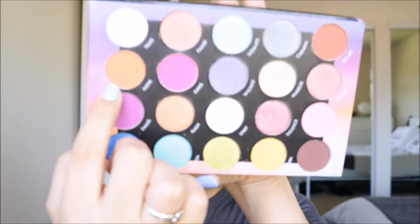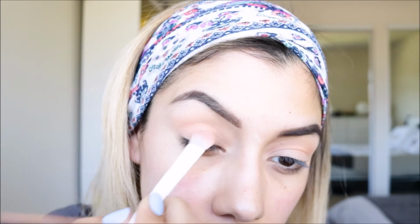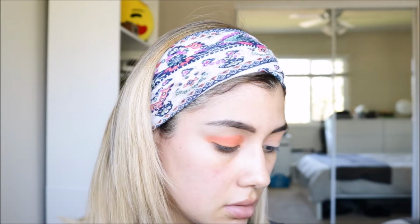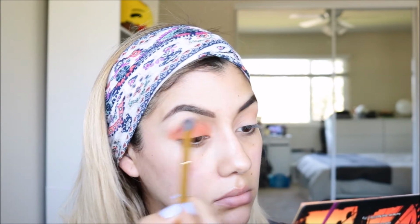I'm gonna add Hippie, and I'm gonna put this all over the lid. We used, and then just lightly making sure there's no harsh edges. And then I'm gonna add a little more of that first shade I added, the Candy, this one right here. I'm gonna add a little more.